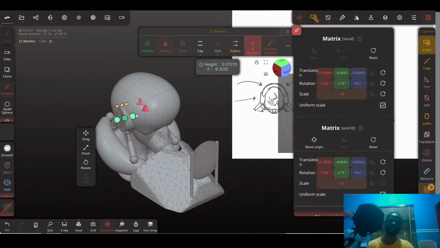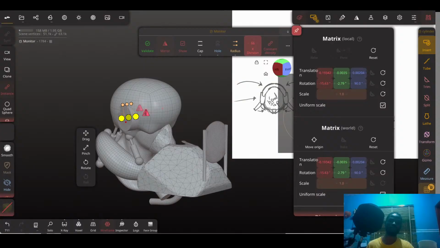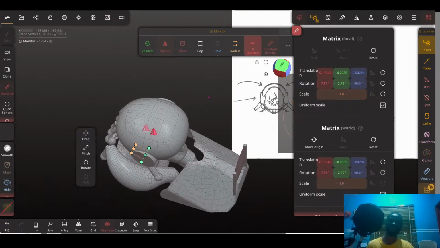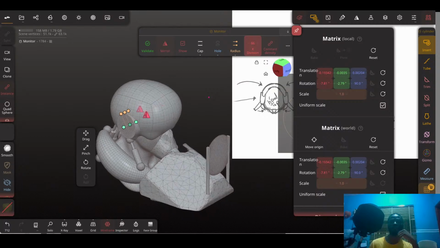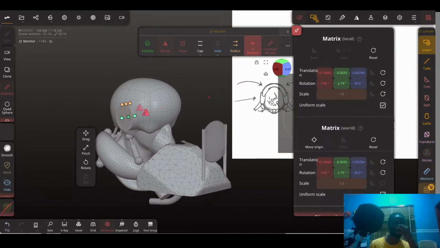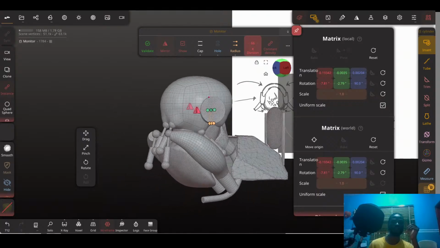So let's see. Does this do what we want? It's too forward. This needs a bit of variation because they all can't just be in the center like that. Well, I'll figure that one out later. I just need blocks for now. I need the anchor points.